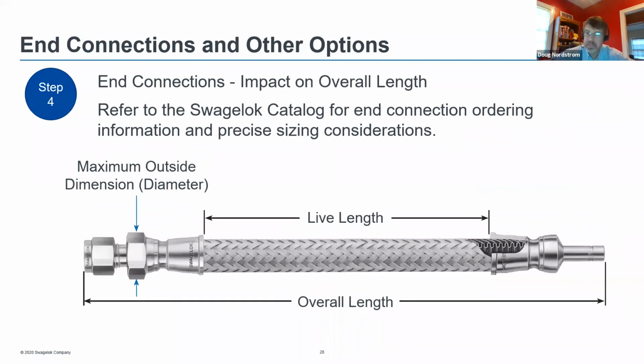One key aspect here is different end connections are different lengths. And so when you're deciding on your final hose part number, you have to know if that hose manufacturer is listing an overall length or a live length. I'll tell you, in our case, we list overall lengths, but you need to take into account how much that end connection takes away from the live length of a hose. Of course, the live length is the part that's flexible. So if you have a long end connection, you can take considerable distance away from the live length or the flexible length of the hose. That's usually pretty straightforward and a bit obvious, but we've seen it forgotten about when people spec in a hose part number.